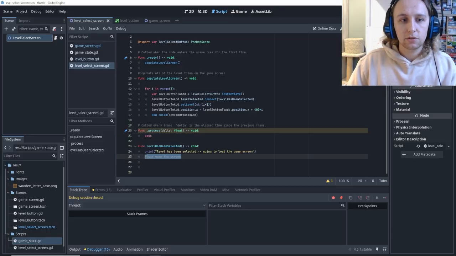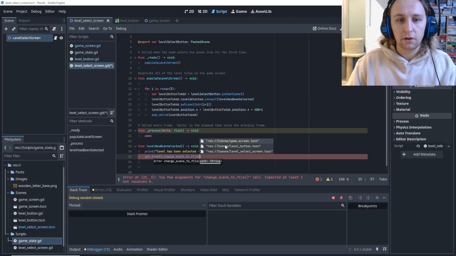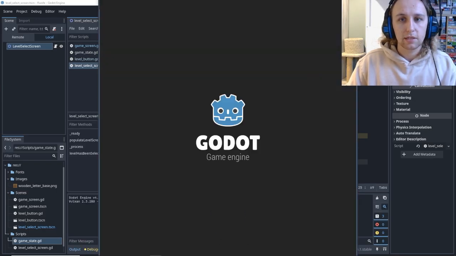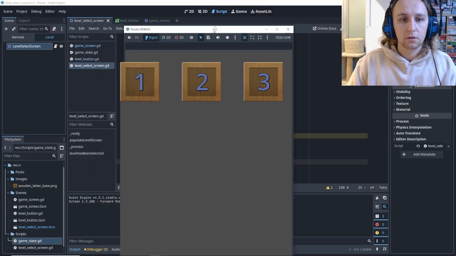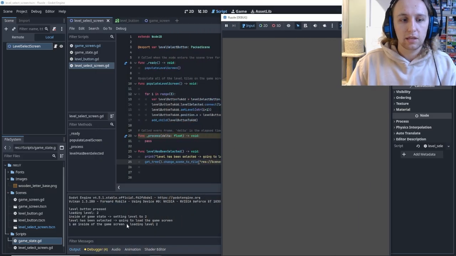We can just do this: change scene to file, and go ahead and do this. So this will work, and let's just go ahead and test it out.